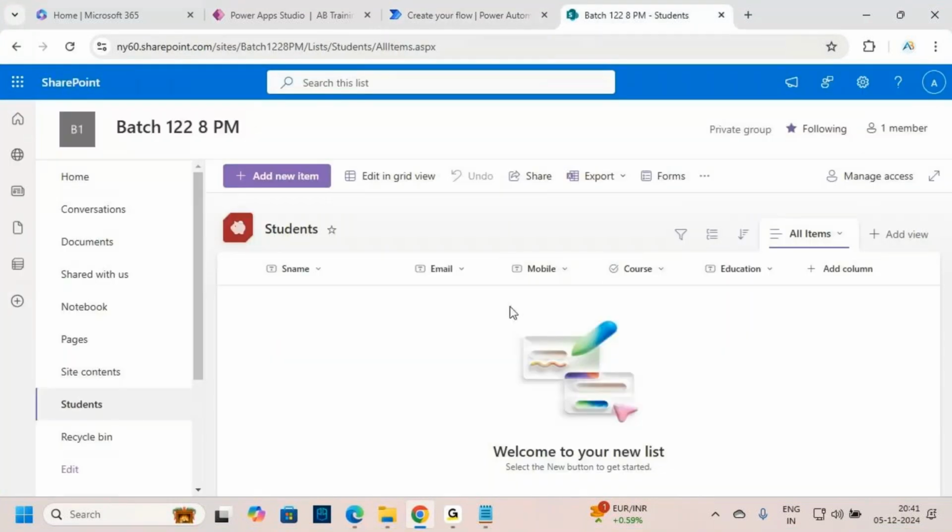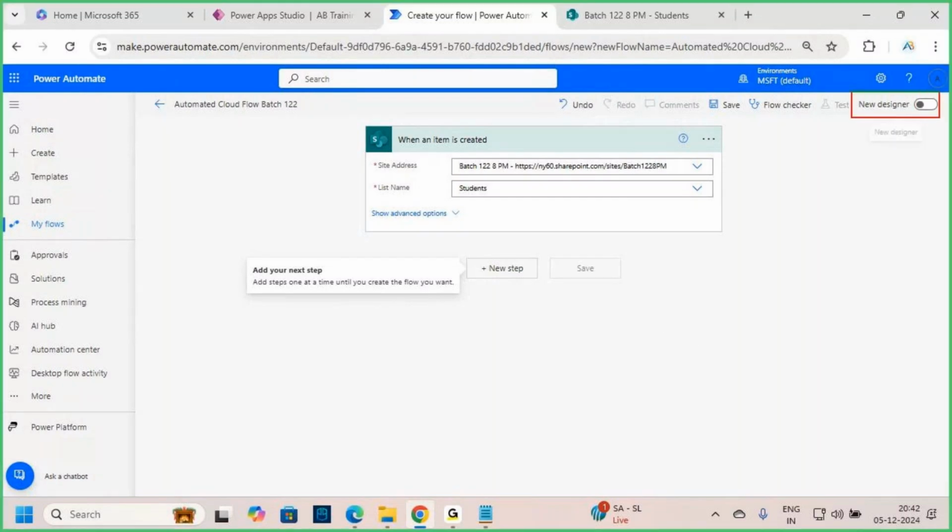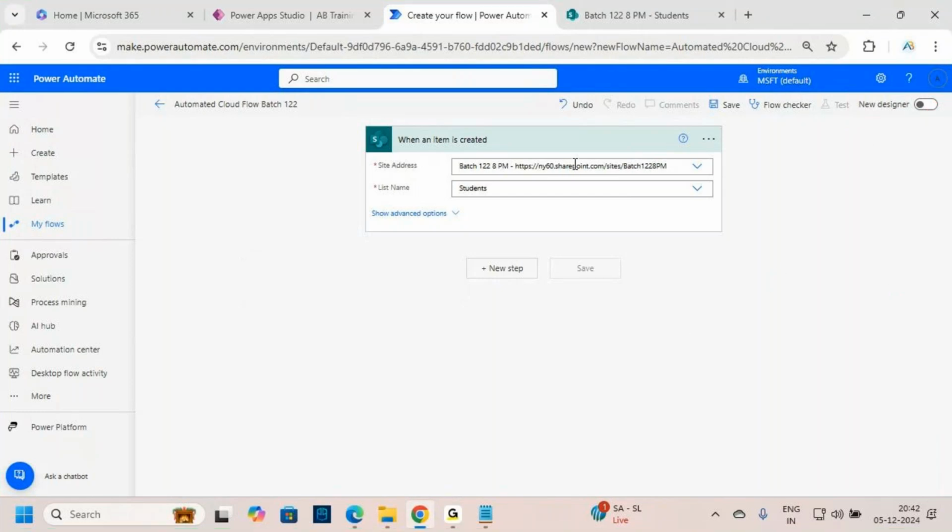Sir, sorry, I want to interrupt. Sir, Abdul here. Sir, it was showing invalid parameter, right? What step did you click to see this page? Just go back if you don't mind. Before this, there was an invalid parameter, right? The interface UI, that is the new designer. That's what I'm telling. So I am turning off the new designer. I am going back to the old designer. The new designer will have some bugs, so it is not recommended to go with the new designer right now.